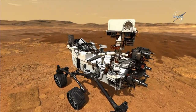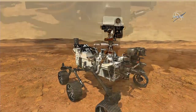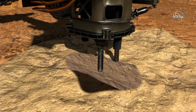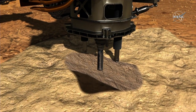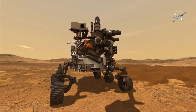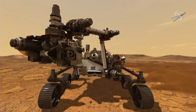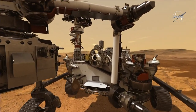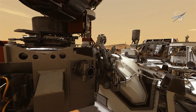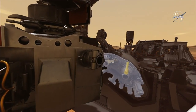And then finally, at the end of this decade, we're going to send a mission to Mars to retrieve the samples that are collected by the Perseverance rover, which is truly our first astrobiology mission from NASA. It's focused on looking for potential life, ancient life, on Mars. So sample return is really important because it allows us to study these pristine samples back here on Earth. We can then take advantage of our room-sized laboratories.